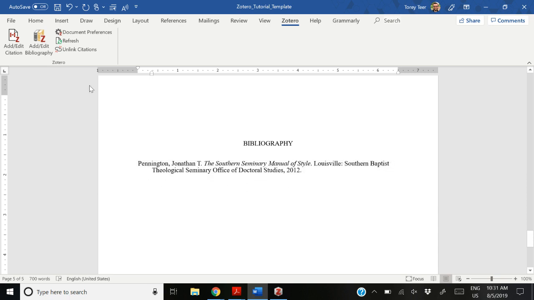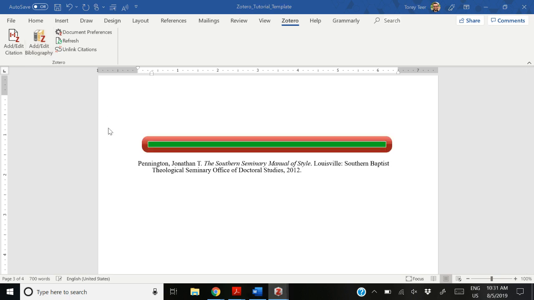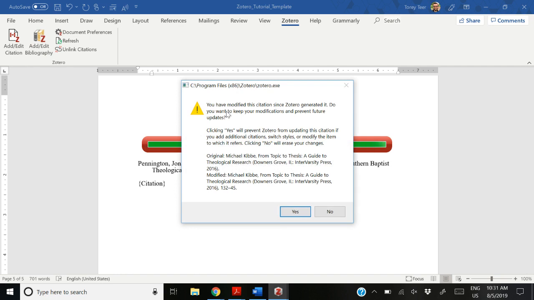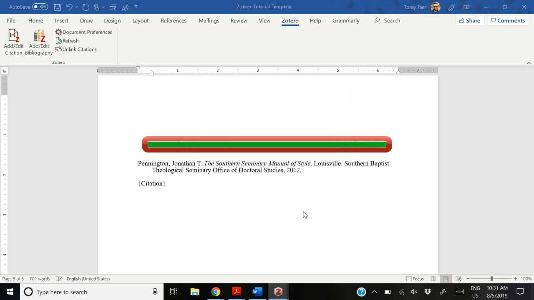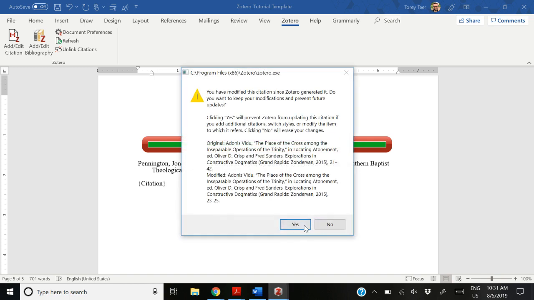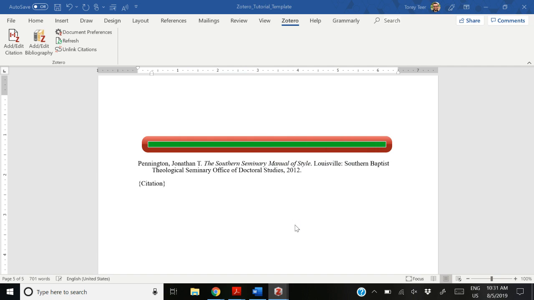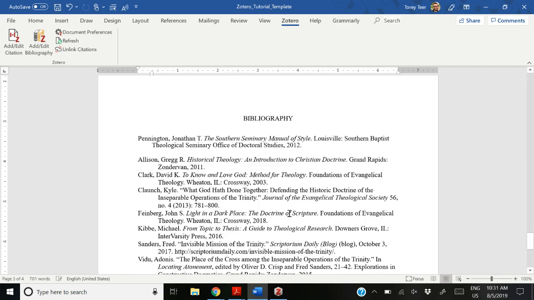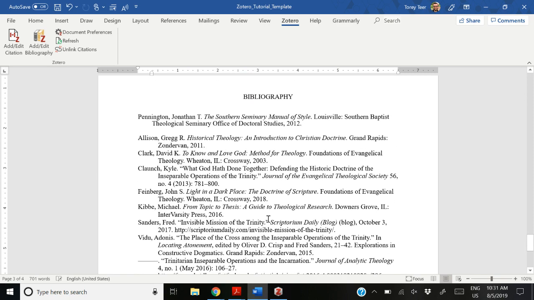So we'll start right here, Add Bibliography, and it's probably going to ask us if we want to change citations. So you have modified this citation since Zotero generated it. Do you want to keep your modifications? This is really important if you're adding page numbers yourself. Yes, you do, so you're going to click yes for each one. It doesn't change the bibliography, it just makes sure to preserve your footnotes.